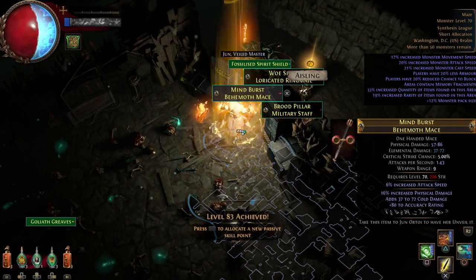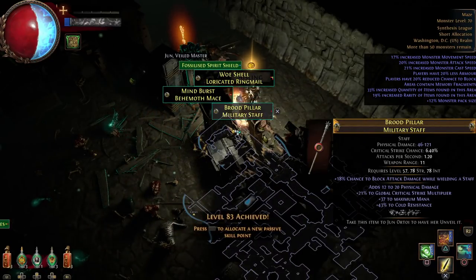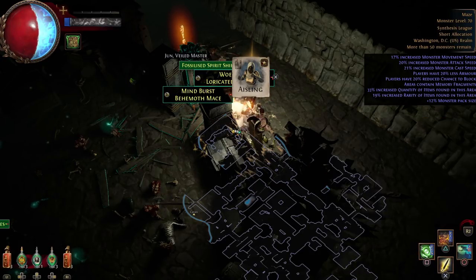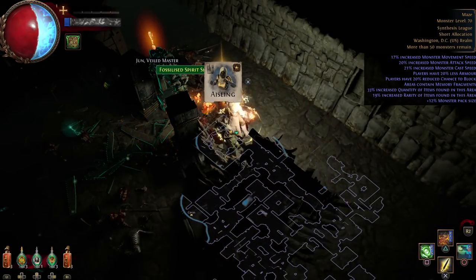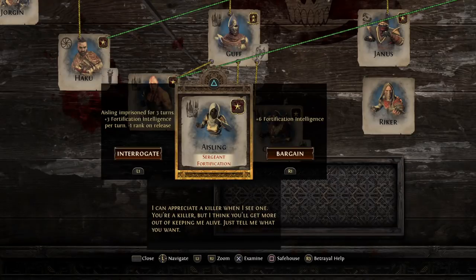Now you'll notice he's gone ahead and he's actually dropped some random items, which is always going to happen when you choose one of the two options. They will drop some items. Now these little icons do represent some special items, and I will show you what those do after we've decided what to do with Azling here.